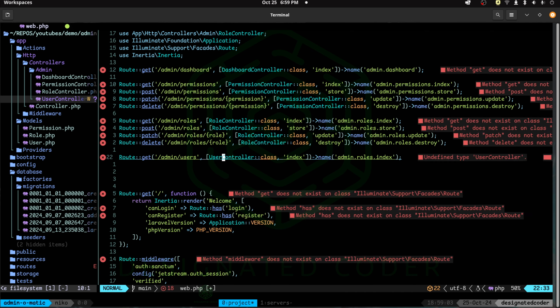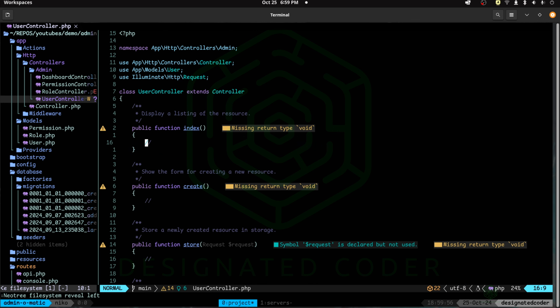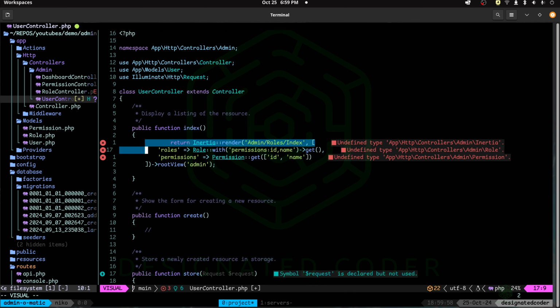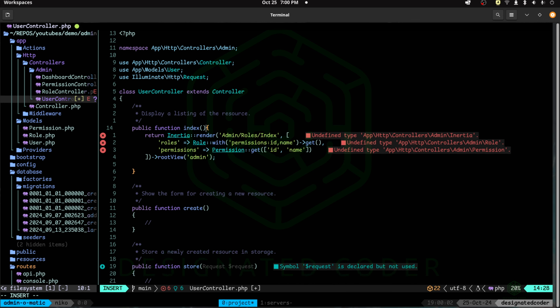Let's go ahead to that user controller, and we'll create that route. I'm just going to grab it from this one for now. Then we'll change the things we don't need. So this will still be Inertia render.